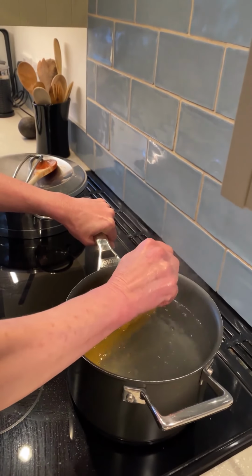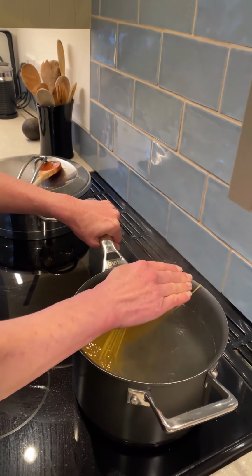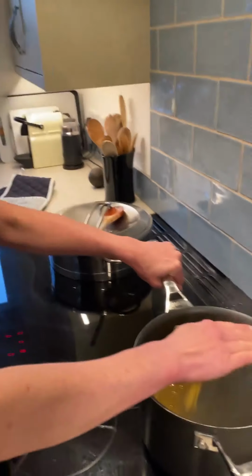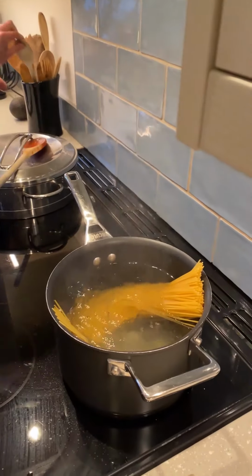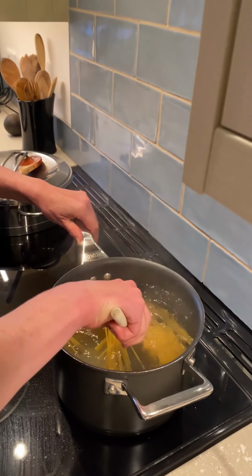You've just got to be really careful at the end to lift your fingers up and not dip your fingers in there. That would not feel very great. We don't want any reason to go to hospital at the moment. Absolutely not. So when you get to this point, literally just poke it in. You don't need oil in the water.